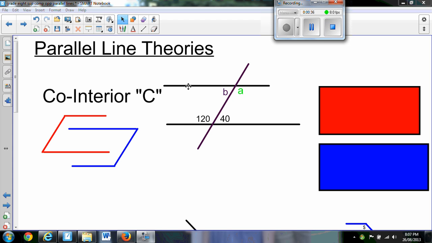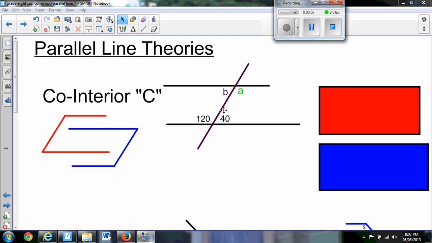But before I do that, parallel lines, these two black lines here are the parallel lines. And this one, this purple one that goes through it, I don't know if you can see it very well, but it's a purple line. It's called a transversal. And transversals intersect and go through two parallel lines. And you need this sort of setup in order to do these type of questions.